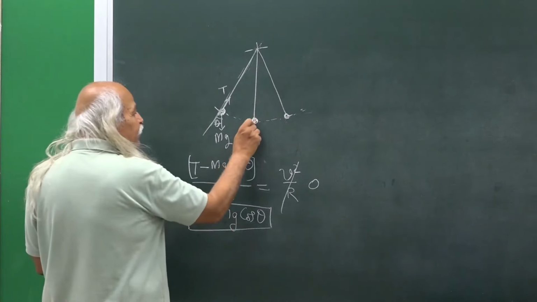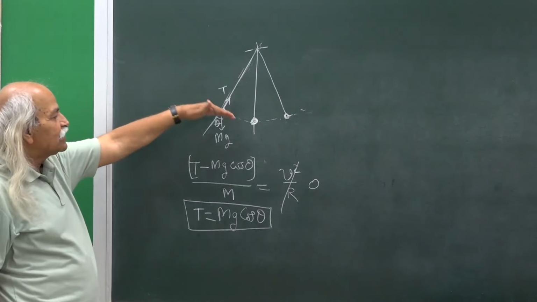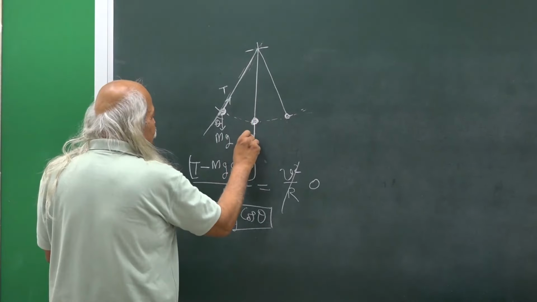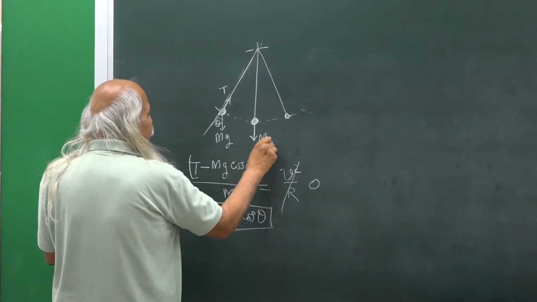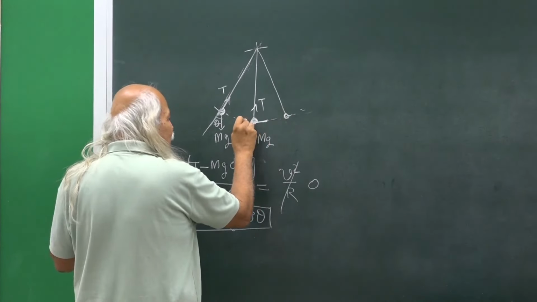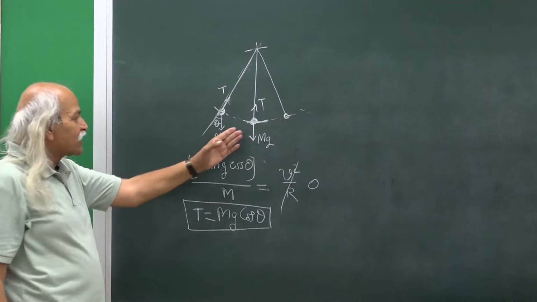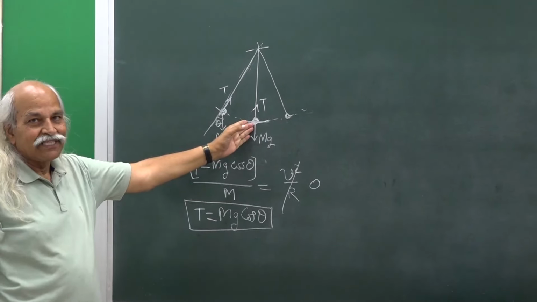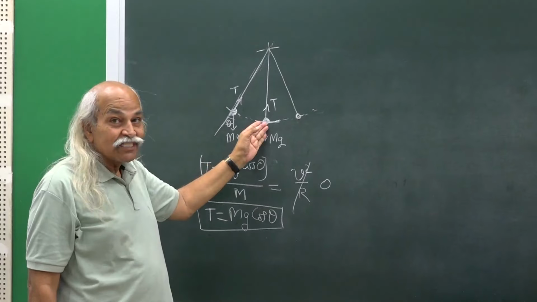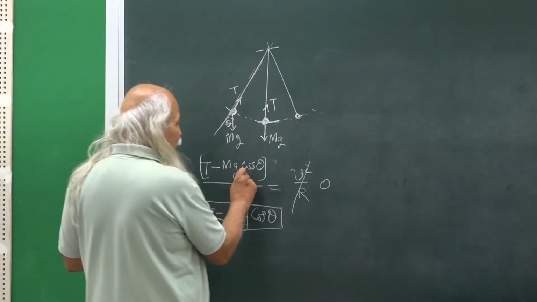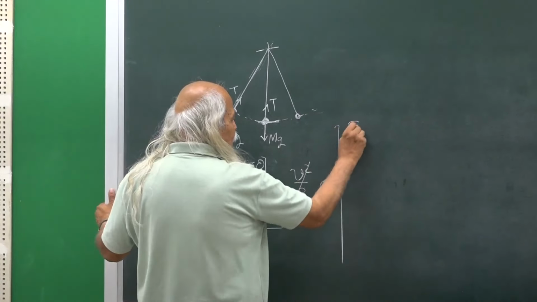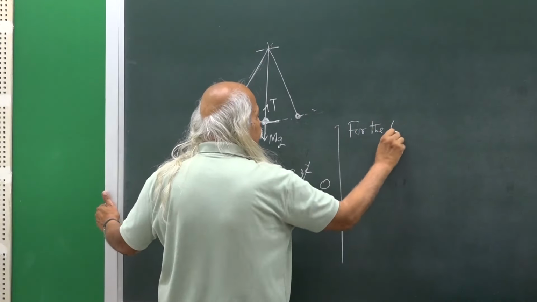If you are at the lowest position of this ball, then mg is here and tension is here, and it is going tangentially with some speed v, which is in fact the maximum speed at the central, equilibrium place. So, in this equation, of course, cos theta is 1 here, for the lowest position.